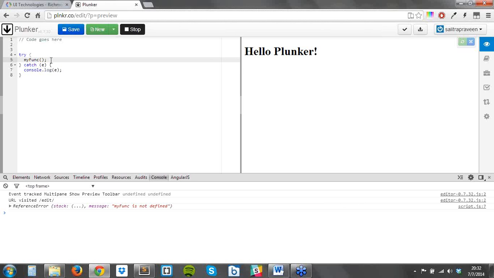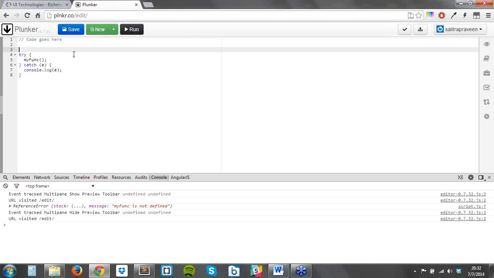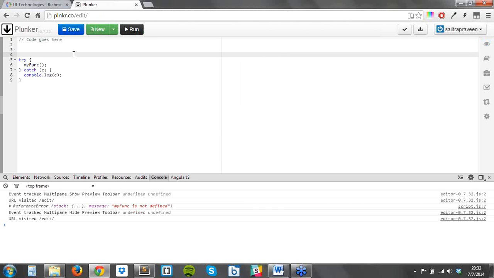So we expect to have some exception here. Now mostly you won't be having that much, but what about some special cases, like let's say you are trying to use local storage, right? You are just blindly saying localStorage.setItem, some key and some value, something like this.